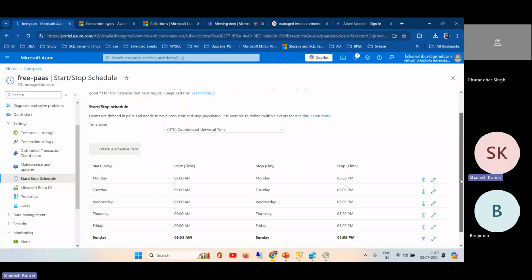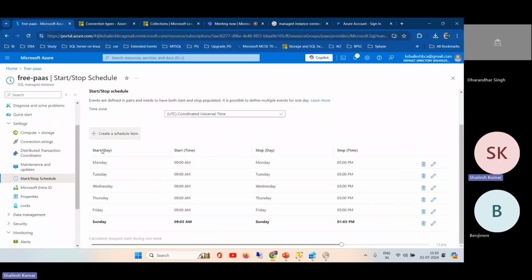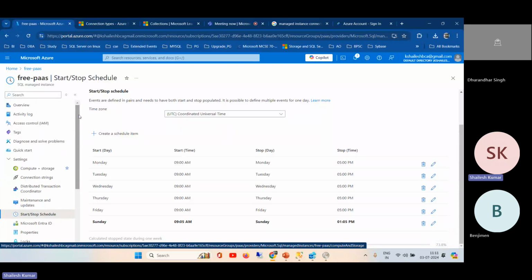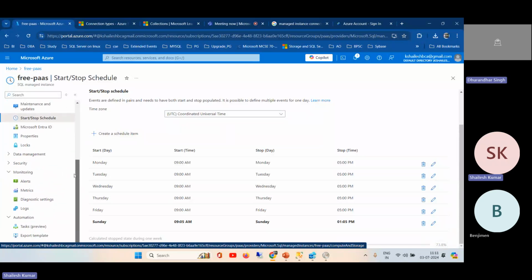You can set this, or you can just customize the default. Just click here, edit and customize that as per your requirement. If you are not using your system, this saves the cost of the company, the invoice and all. So these are our settings from here. We are not going to tune from here. The tuning part is not from here.